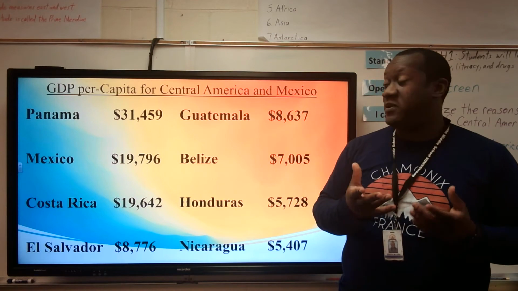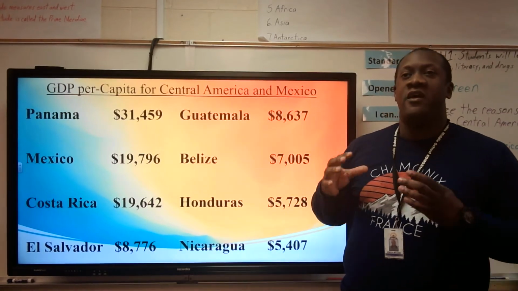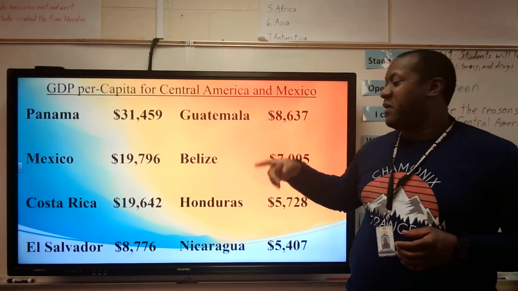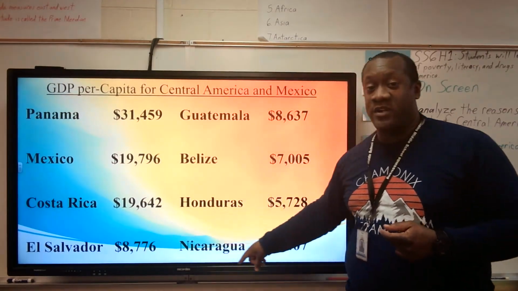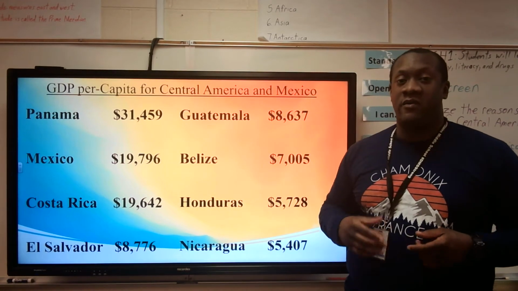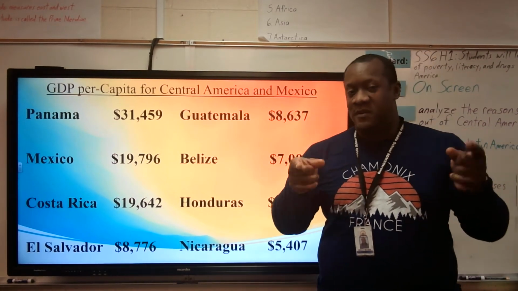emigration, people leaving the country, except for the fact that the drug cartels control so much of Mexico, there's other factors that are involved with people leaving Mexico. But obviously we can look and go, hey, if you're only making a 4-digit income for the year, from El Salvador to Nicaragua, I can see why a lot of people would want to leave. But let's take a look at something.